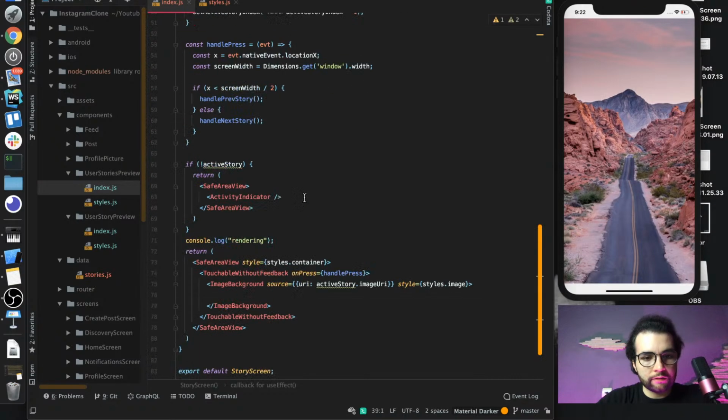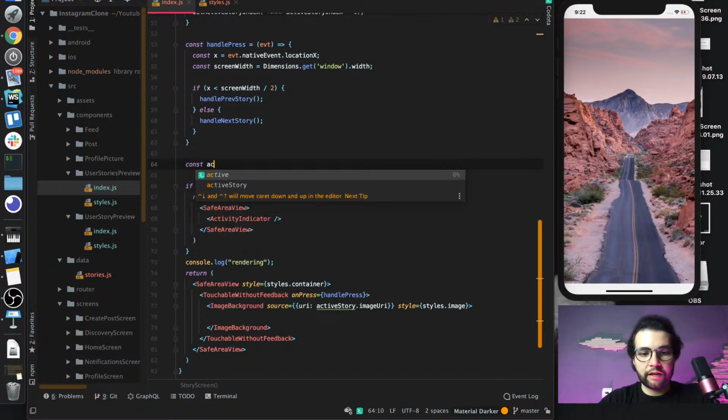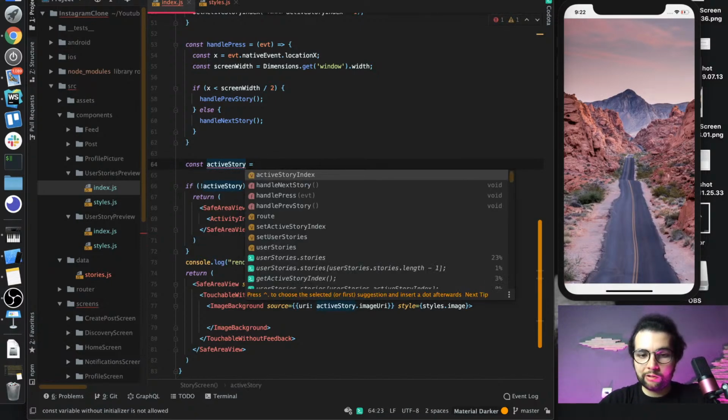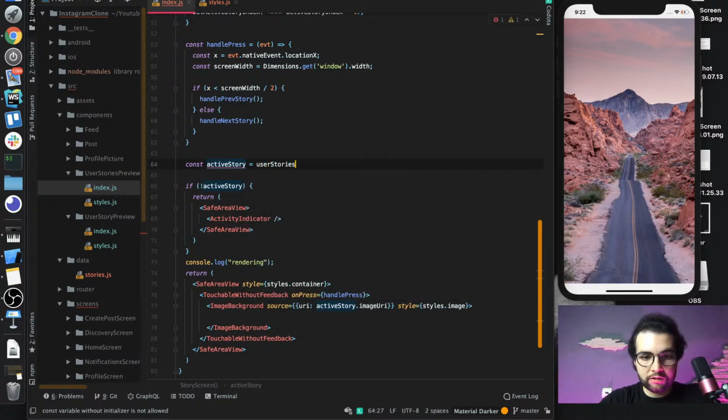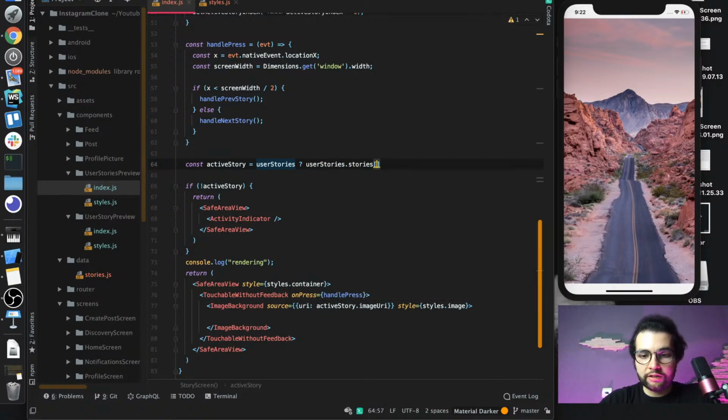Then const active story will be equal to user stories dot stories at active story index, and here null if there is no user stories.